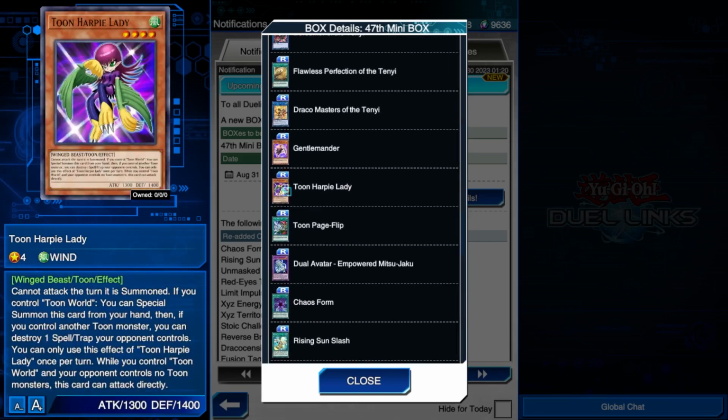Is there any other Toons? Oh, Toon Heartbeat Lady. This is also pretty good. Can't attack the turn it's summoned. If you control Toon World, you can special summon this card from your hand. Then if you control another Toon monster, you can destroy one spell or trap your opponent controls. And while you control Toon World and your opponent controls no Toon monsters, this card can attack directly.